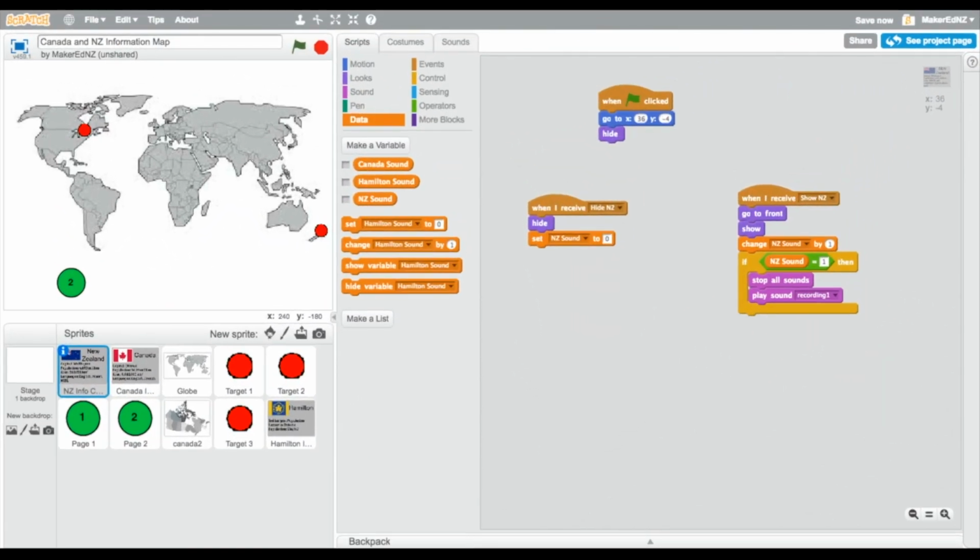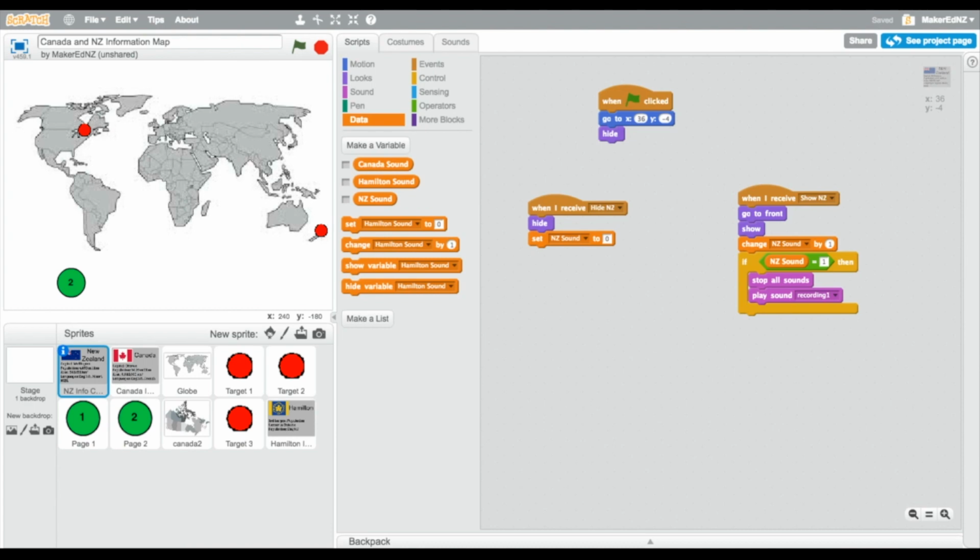I've just spent some time going through my program, making sure that it worked exactly how I wanted it to. When I went through, there were a few bugs that I missed, a few show or hide blocks that I didn't have. So it's really important that when you're doing your work that you do the same thing. Go through, check that you've got everything, that it works properly. If it doesn't, have a look at the code and see what you need to fix. And that's a huge part of programming.